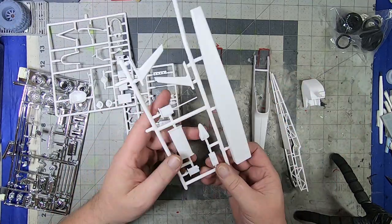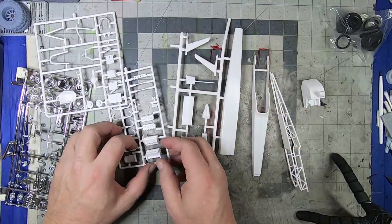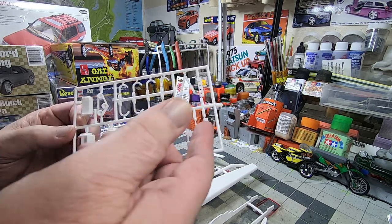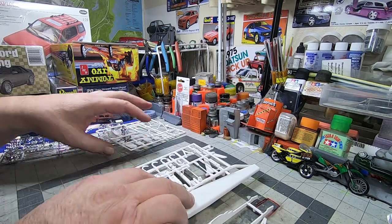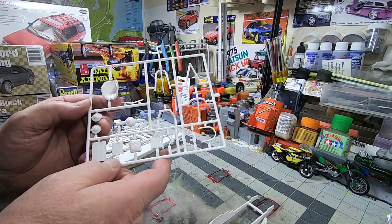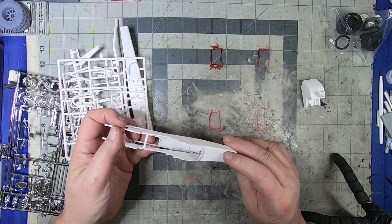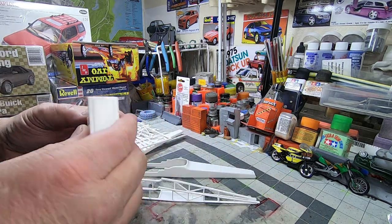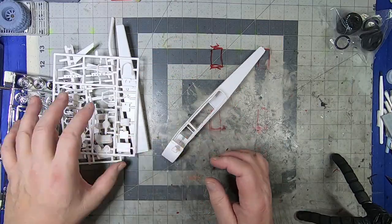Well, body portion. Little wing ding ding thing. There's your big 426. I'm not sure what these other parts are, but take a look at them. Pretty cool. Little dragster. Neat. So I wonder if you can display it with that off of it. I imagine you probably can. I'm not sure what that is. Is that part of the cockpit or where the engine goes in? I don't know. Never built a dragster.